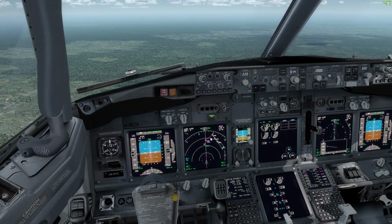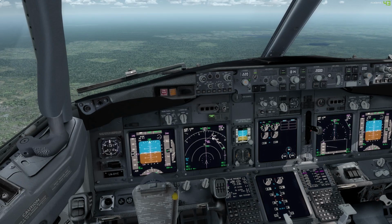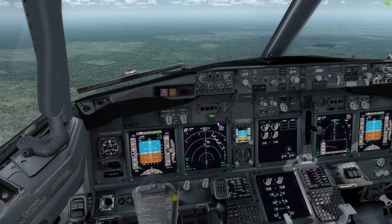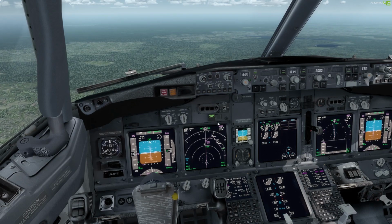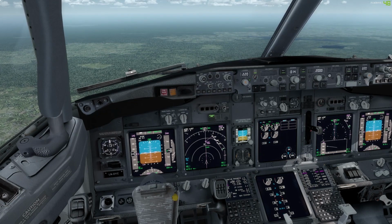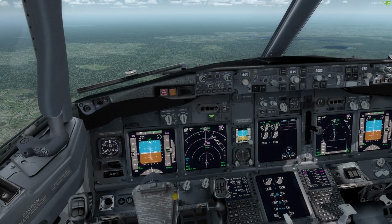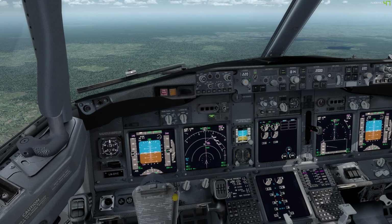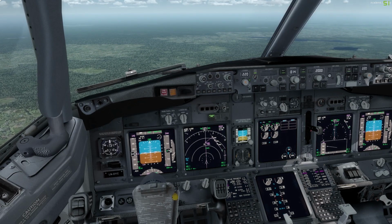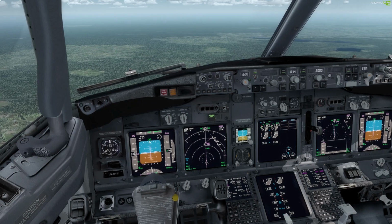Intercepting through, we could either do an intercept now, but I think I'm going to let us go for the turn. It's not often I keep on the LNAV. Normally I like to vector myself and I just find it more enjoyable. But for today the setup seems quite actually perfect, if I'm being honest. It's not very often I see an LNAV approach like this that has an ILS setup like this. I mean, yeah, it's not the longest final, but it's short enough, we'll make do.